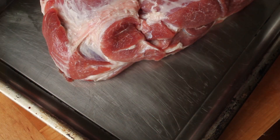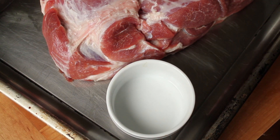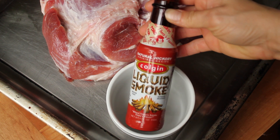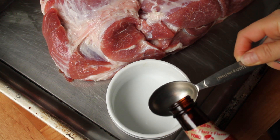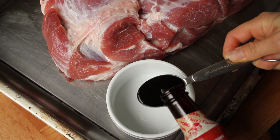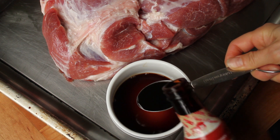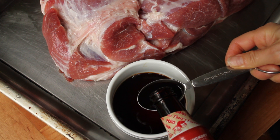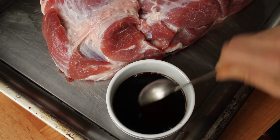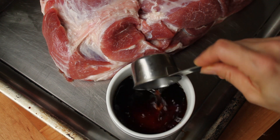Now I'm going to show you how I make smoked meats without an actual smoker. Place a ramekin in the baking pan to which you will add liquid smoke. This is just one brand available at my grocery store and I'm not particular about it. Put three tablespoons of liquid smoke into the ramekin, then add a quarter cup of water.